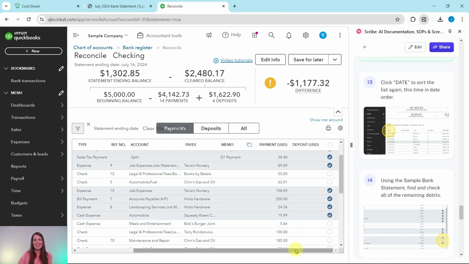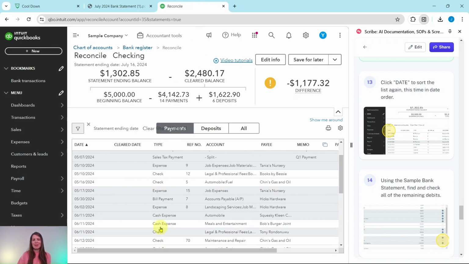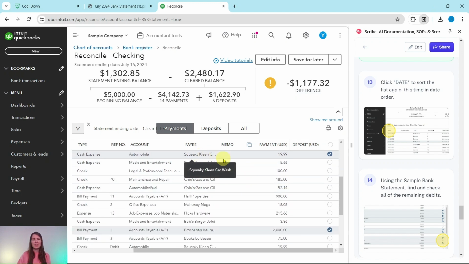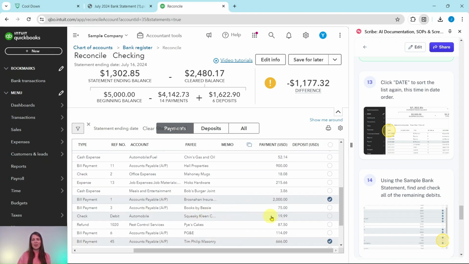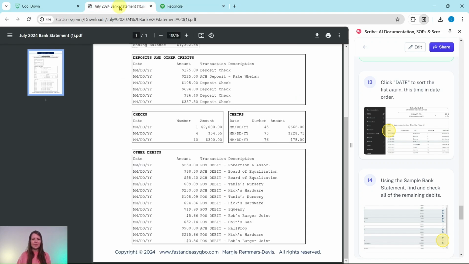Now, we don't have the dates here on our sample bank statement because, like I mentioned earlier, they're always changing these particular dates in the sample company, so we don't actually put real dates on our bank statement. But just keep that in mind in real life, that as you're going through, if you see two transactions that are from the same vendor and for the exact same amount, just make sure you're selecting the one that is the correct matching date from the bank statement. So let's continue on. We are almost done here.